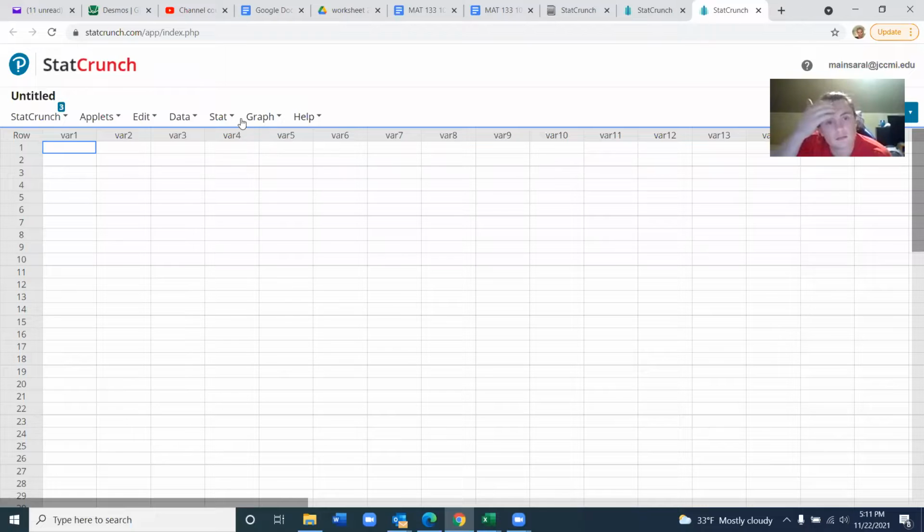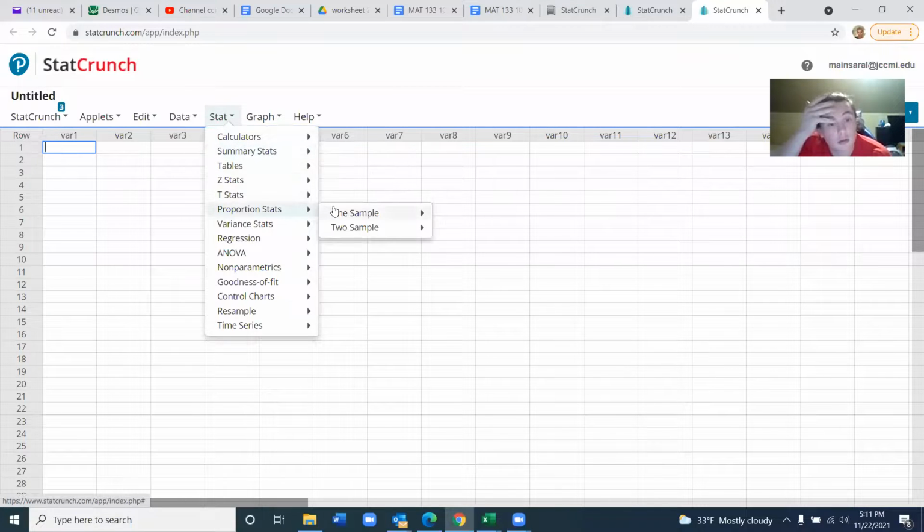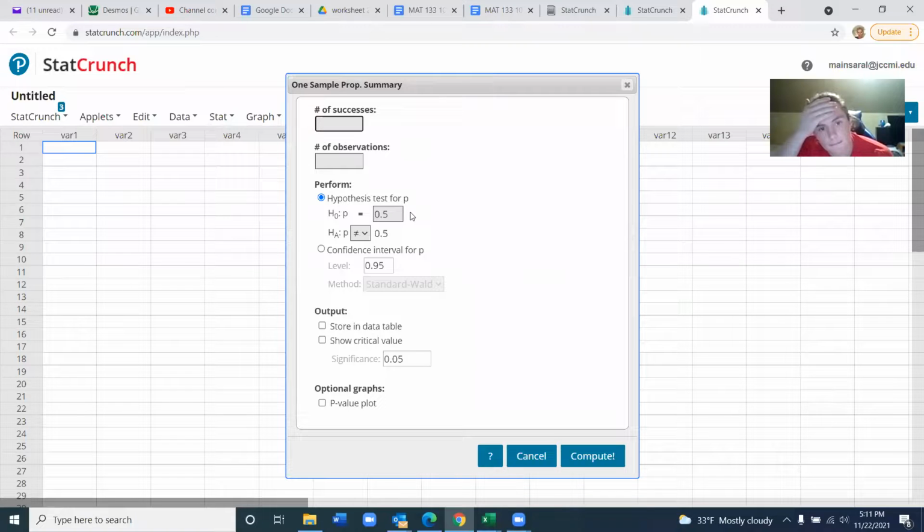So let's go ahead and I'm going to share my screen to my StatCrunch again. And so we're going to go to Stat, to Proportion Stats, One Sample, With Summary. And do we know the number of successes? We do? How many, Andrew? Did they tell us that? Not exactly. How do we find our X, our count? We just multiply 0.457 by the sample, the 3020. That should give us the number of successes, right?